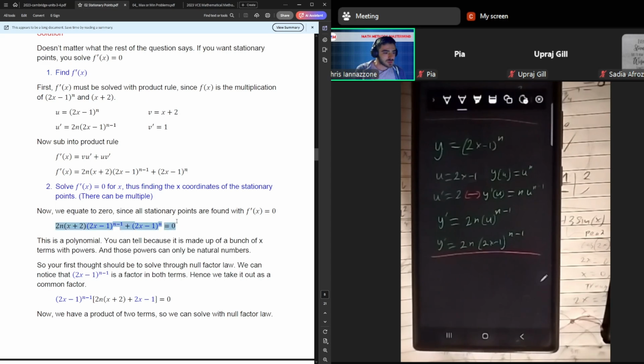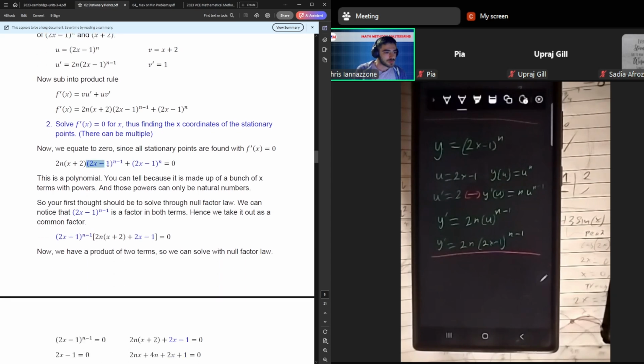Currently, we don't have it in that situation, right? We've got a plus that's separating these two terms. However, we can notice there is a common term between the two. It's not fully common, right? This one's power n, this one's power of n minus 1. But because the bases are the same, it's like having an x cubed and an x squared. You can take out a common factor of x squared and just leave one of those left behind. So as far as that works, this being n minus 1 means that this is the lower form, and so you take that whole thing out the front and you just leave one copy of this behind.